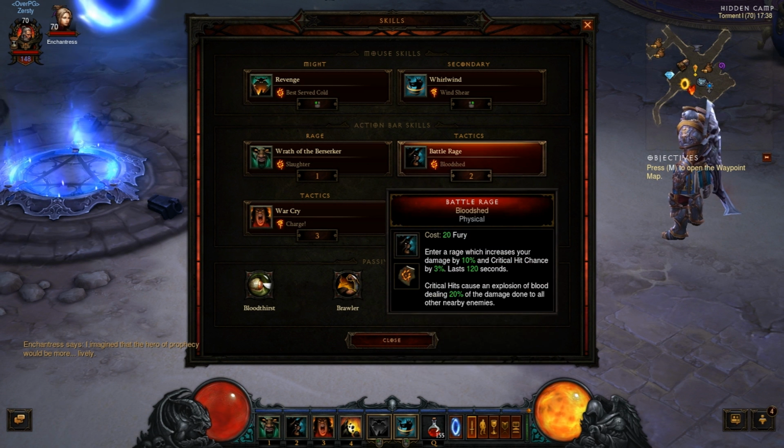Next one I use is Battle Rage with Bloodshed. Bloodshed allows for every time you crit 20% weapon damage, or the damage done to all other enemies around. So generally I found, I was looking yesterday, crits are generally between 550k and 1.2 mil. So that's a big range. If you take just 700,000 as average, that's 140,000 damage to everything around you.